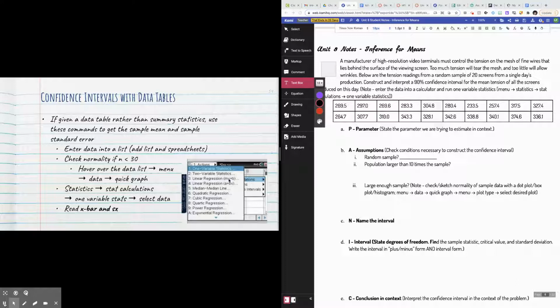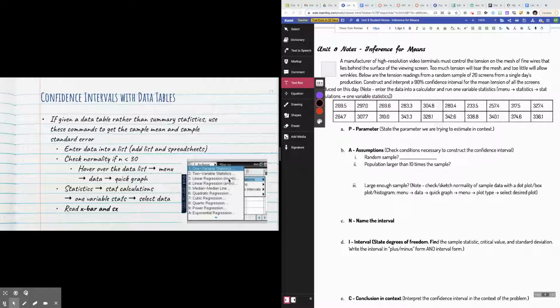Now in order to do the actual math, you have to know the sample mean and the sample standard error. The way you have your calculator do it for you is using one variable statistics. So you would click the menu button, then select statistics, stat calculations, and then you're running one variable statistics.